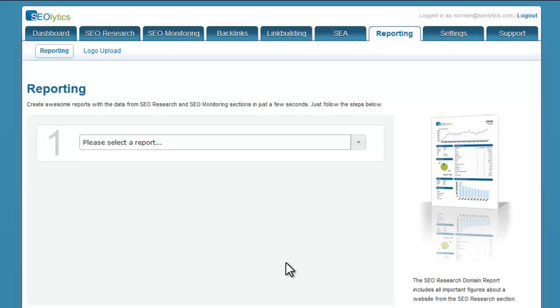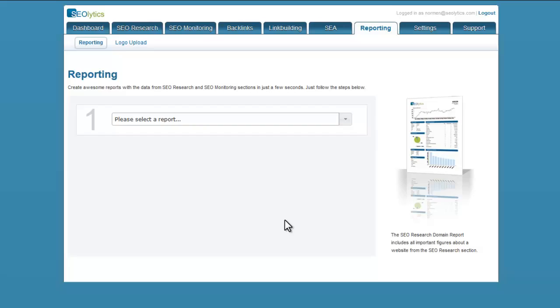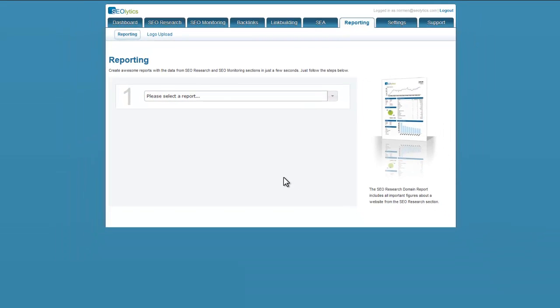In SEOlytics, that's unlimited. So within the Pro or Elite version, you can have as many exports and reports as you want to. You will always get the full amount of data. So we will never cut off any keyword tables. You will always get all the data that SEOlytics knows, and there's no credit system or something like that.